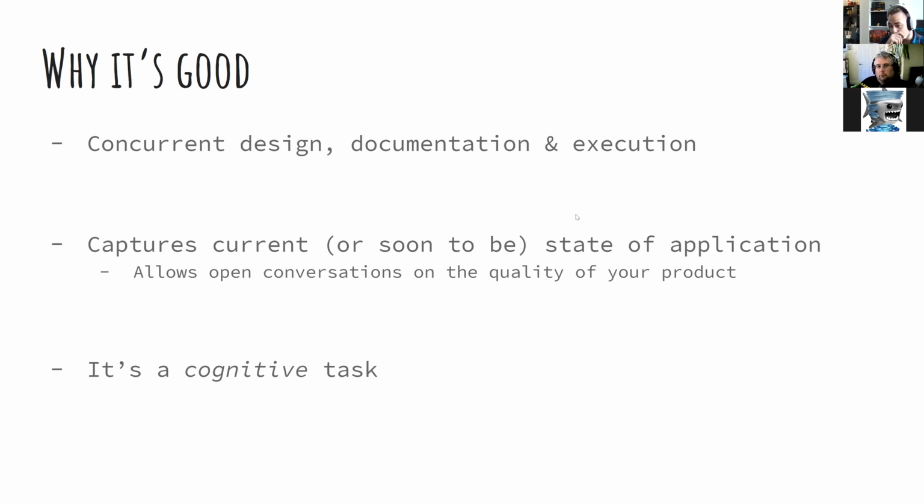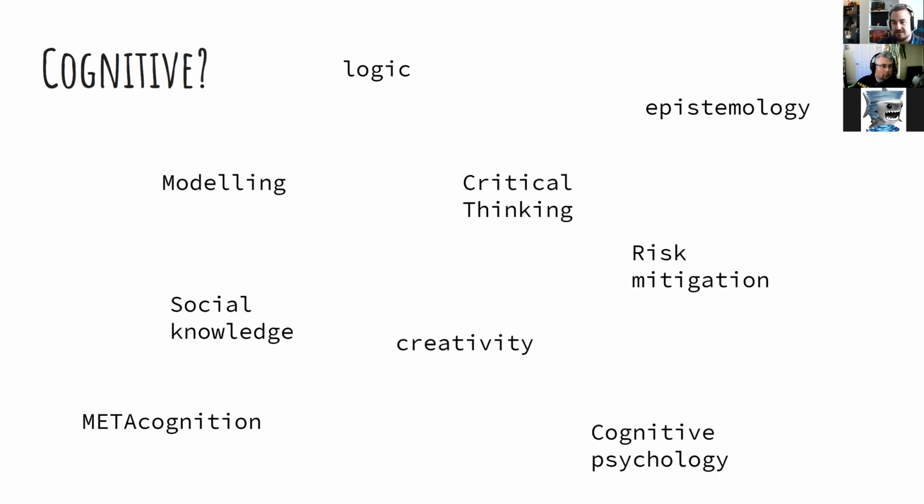And lastly, it's a really cognitive task. We've talked about cognitive load a lot today already, but what do I mean by cognitive in this respect specifically? Well, it employs all of these things and probably more that I haven't listed. So modeling, the ability to imagine and visualize the product and its inner workings; critical thinking, the scientific method of constructing theories and challenging them; social knowledge, so it's not just code. This stuff that we're building exists to achieve a thing for human beings, so it has to work in that context as well.